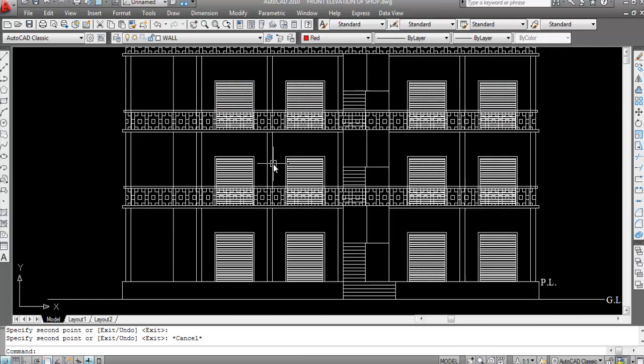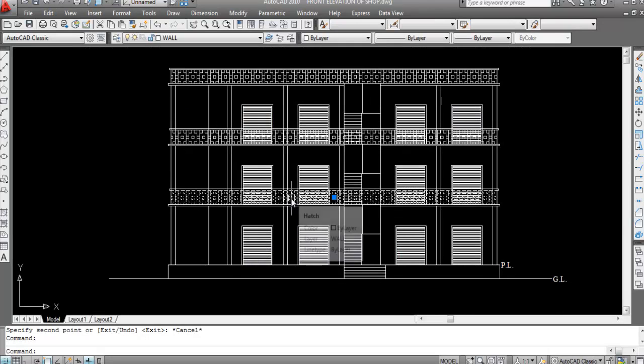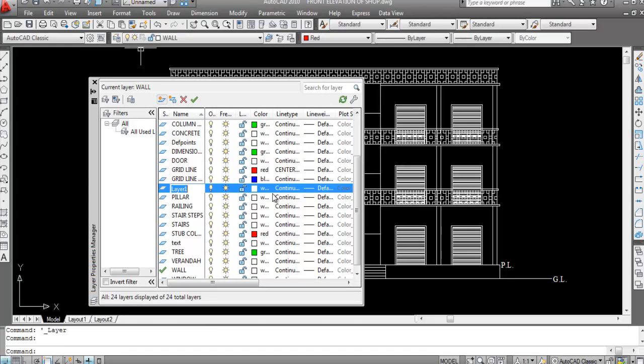Okay. Now here, due to this parapet wall, this is the parapet wall. So due to parapet wall, we can see this much length. Okay. So create a layer, new layer, parapet wall.